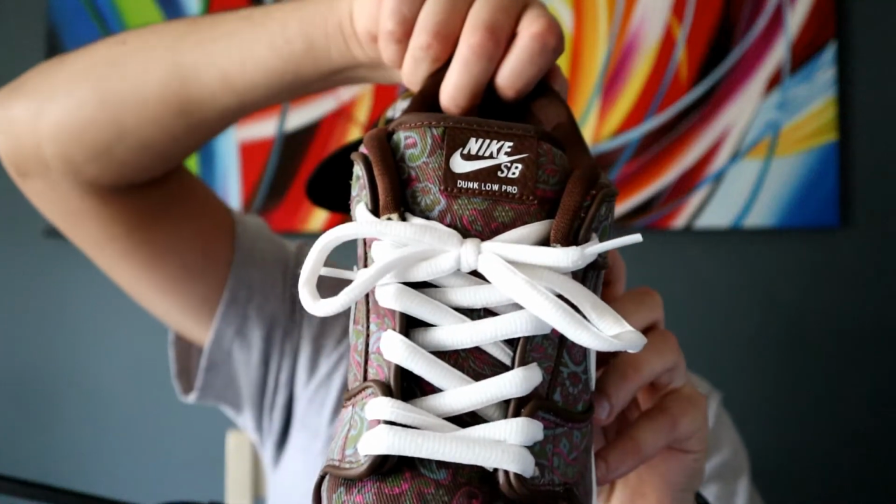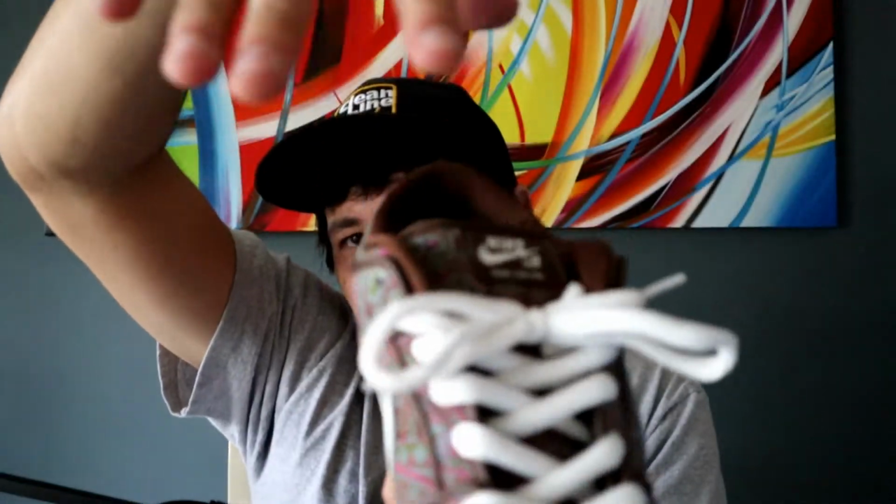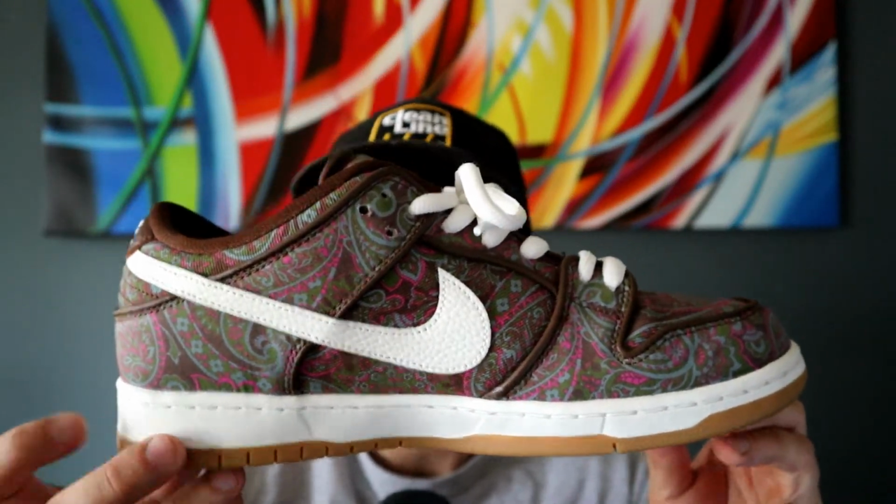But yeah, that's all I gotta say about those. They fit true to size. They're like the low pro SBs, so they have additional comfort and stuff. They're a little bit more built to last. I like that too. And your typical skater laces are thicker, because if you skateboard, man, the laces go so quick if you're into flip tricks. Mine always, at least one or two would snap the first day. But yeah, that's all I gotta say about these. It gets a total thumbs up in my book.